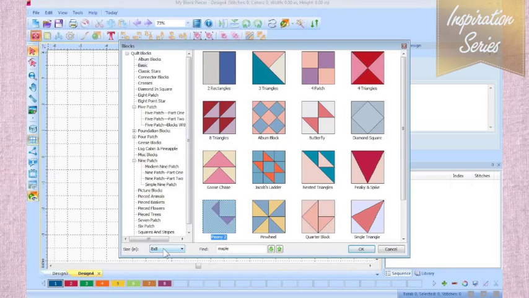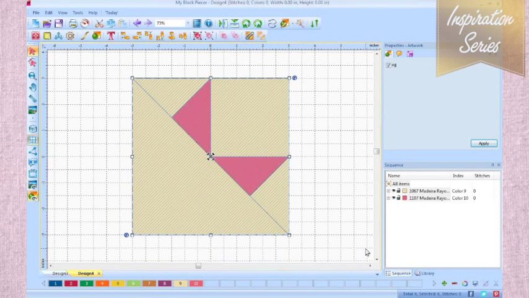Now, before I do that, I could come over here and give it the exact size. But one of the great things about the software is it's very forgiving, and I don't have to do things in a certain order. I can go back and change things later on. So I can set a size for it right here, like if I want a 6x6 block or a custom block, and click OK.